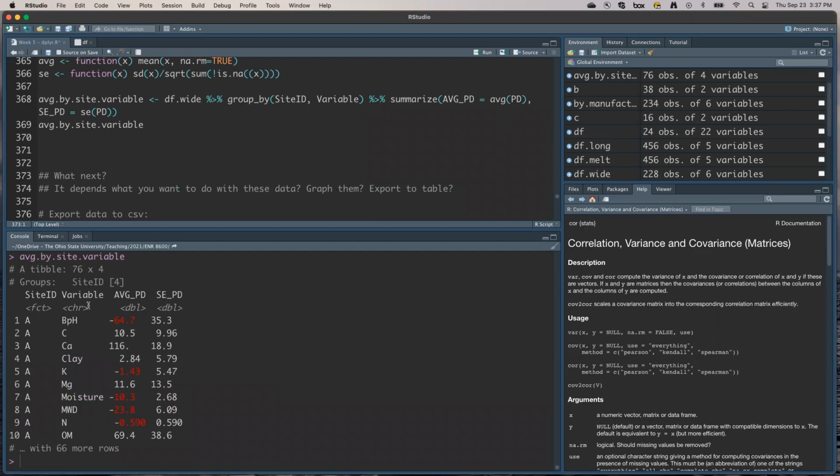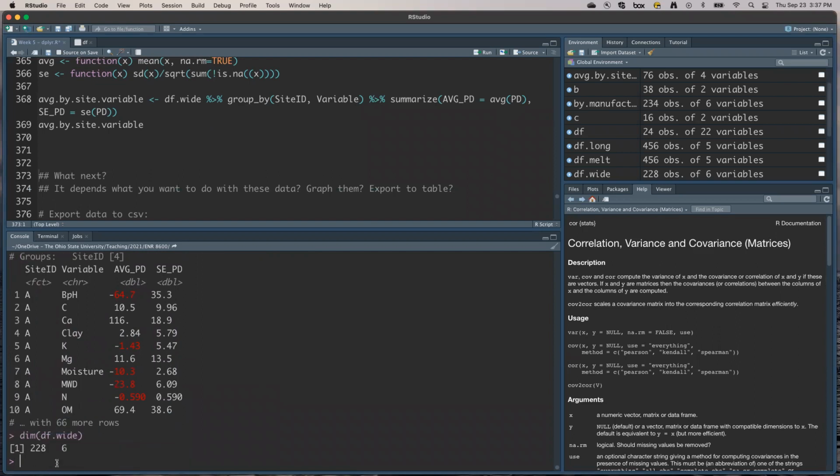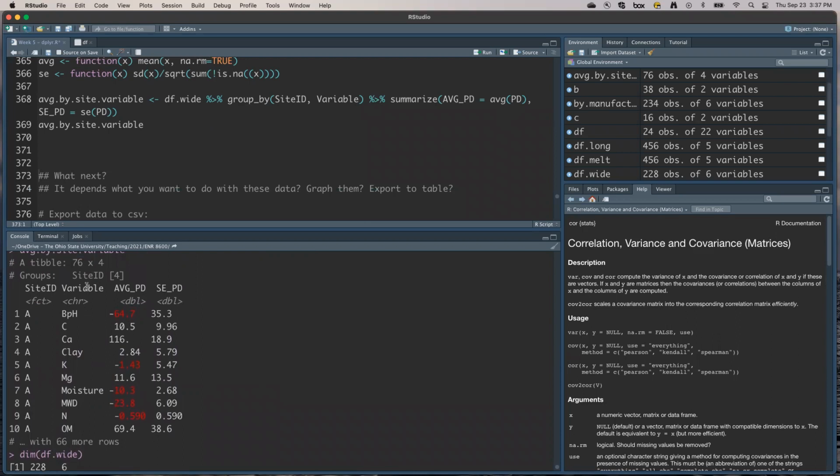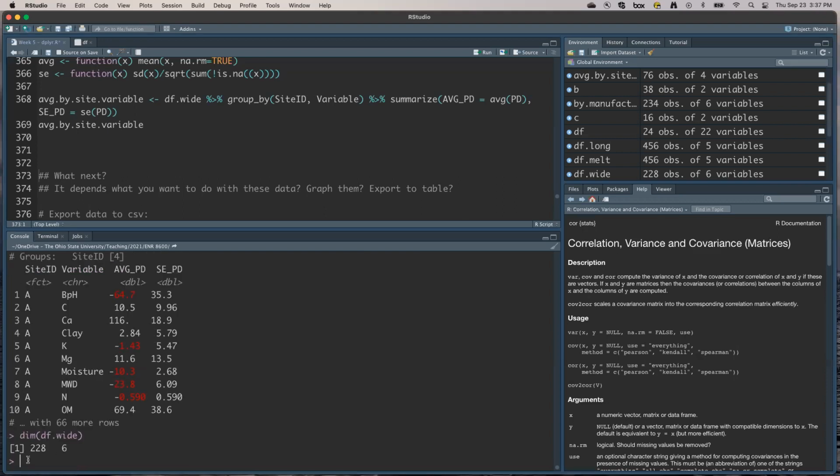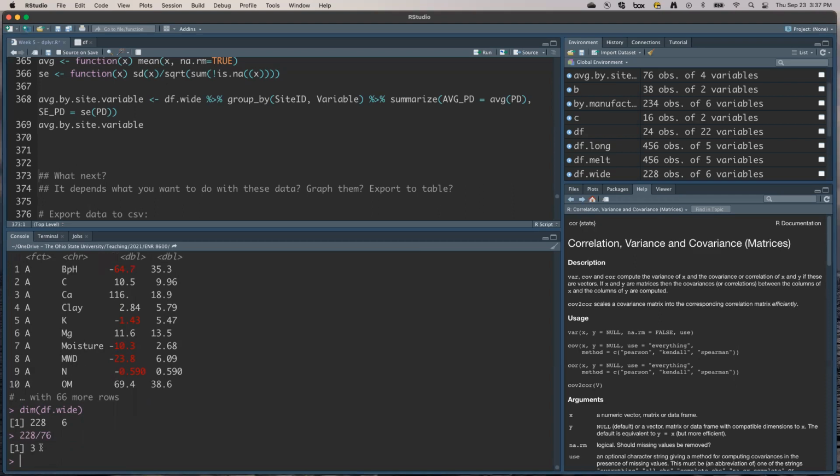The dimensions of df wide were 228, and now our tibble for our average by site is 76, okay? So 228 divided by 76 is 3 replications, right?